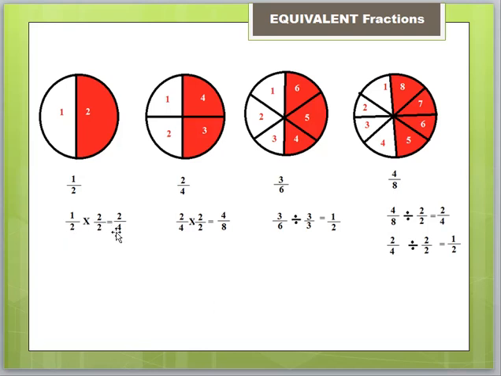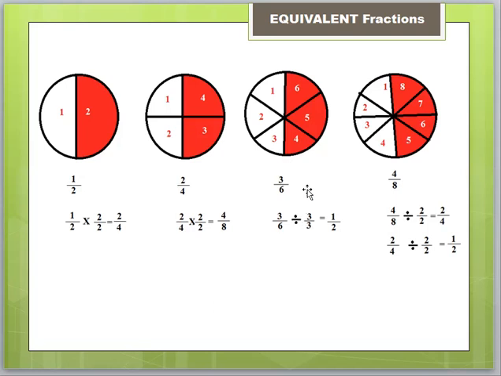I have already shown this, so I don't want to repeat it and make you irritated. I'll just move on. 2 upon 4, then again multiplied by 2 in the numerator and denominator gives 4 upon 8. But here we have 3 upon 6. Now here I have shown how we can form a new fraction from the lowest form. These were the lowest form given, and we have increased the numbers, and 2 upon 4 was increased to 4 upon 8. So we got a new fraction every time.